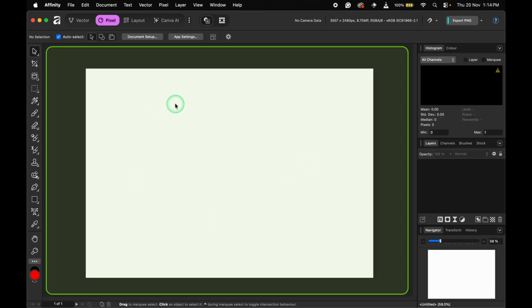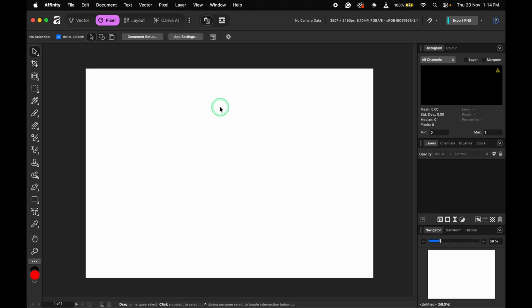At the center of the screen is the document view. This is where your actual design lives. If you're using artboards, they'll appear here along with the surrounding pasteboard. At the bottom, you'll find the status bar. This displays tool hints, shortcuts, and helpful keyboard modifiers based on the tool you're using.